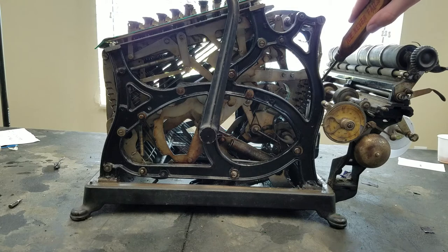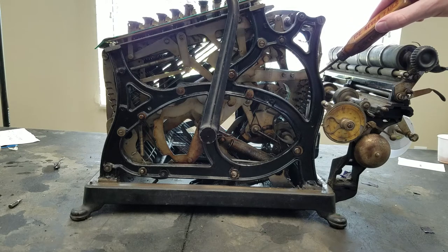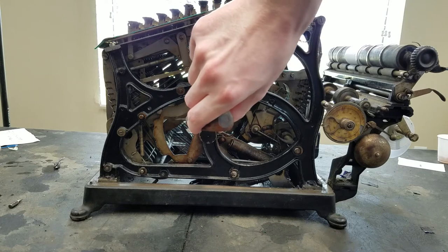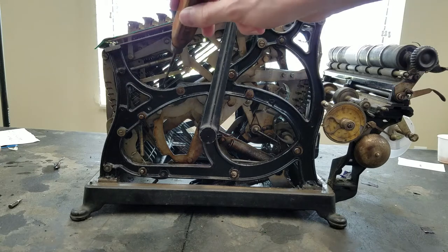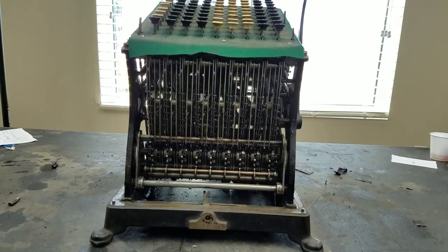And you can see back in the back here is the printer mechanism, and I should probably show you the handles from the other side. You can see these pieces right here. Yeah, that's just the support. So let me turn back to the front and show you what exactly the keyboard does, and then the rest of it will make sense when I explain it.